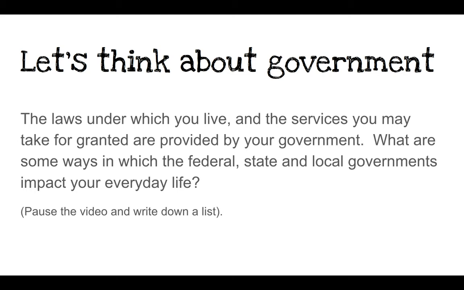Let's think about government. The laws under which you live and the services you may take for granted are provided by your government. What are some ways in which the federal, state, and local governments impact your everyday life? So I want you to pause the video and write down a list of things that you know that might affect you from federal, state, and local governments. You might or might not know a whole lot yet, but at least write down a couple of things.